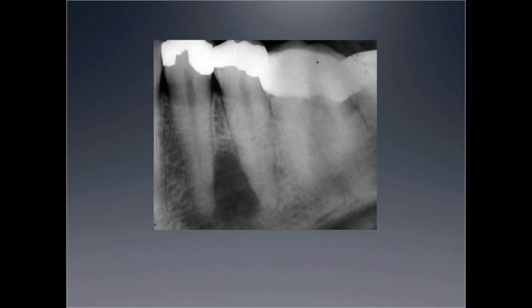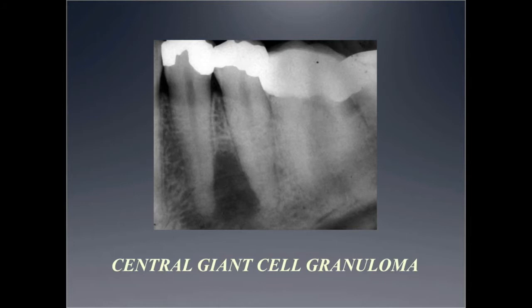Here we have another case, and it's a lucency, but notice it's a little bit off-center. That's not to say you can't have periapical pathology off the center, or an endo-perio problem here. This one ended up being a central giant cell granuloma, which is a benign lesion. It can be expansile and cause problems for the patient. Certainly, if you endotreat that tooth, the lesion's not going to go away. And you may end up with a situation where the tooth is endodontically treated and the lesion keeps growing.